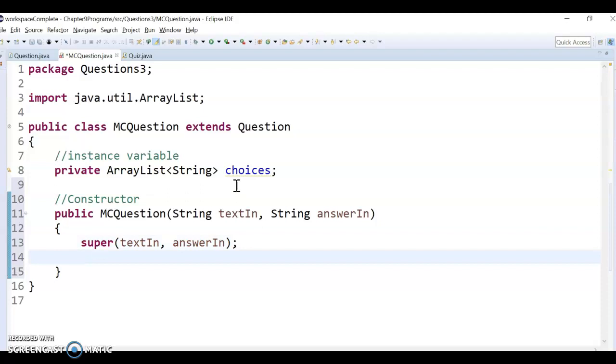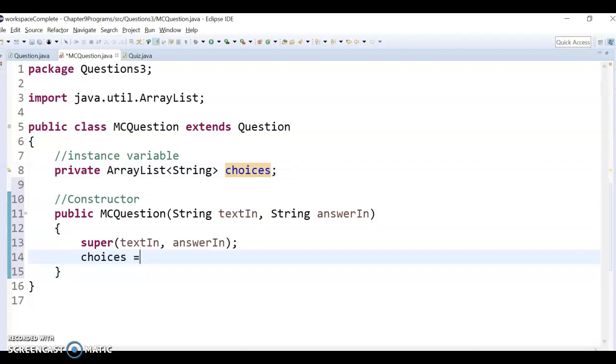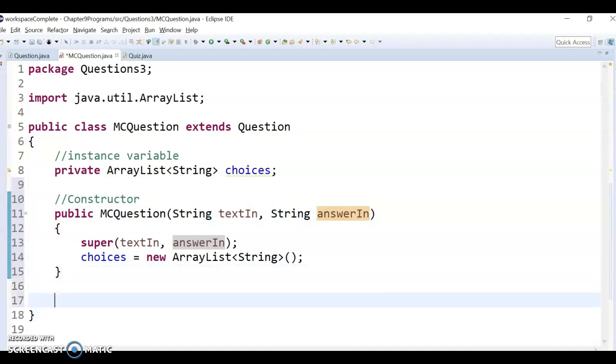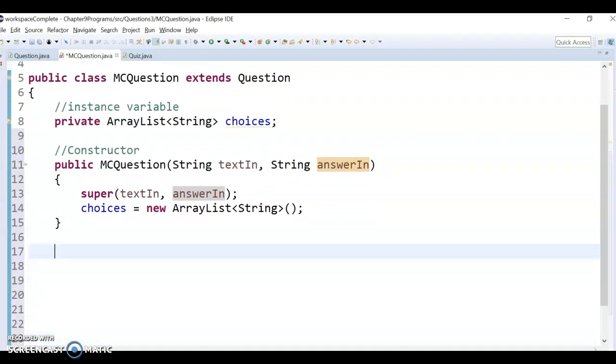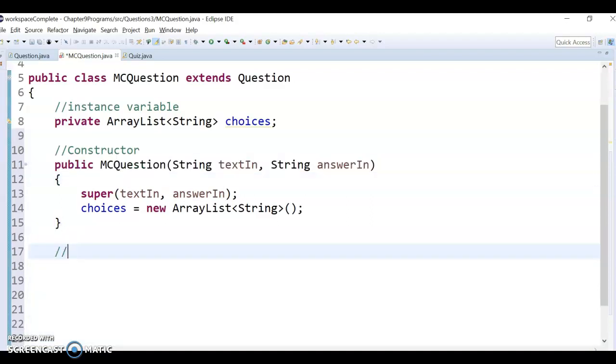Okay, and then the other thing I need to do is initialize this. This is my new variable. So to initialize it, I'm just going to do new ArrayList of strings. All right, and again, depending on how you wanted to do this, you could pass in those multiple choice answers, but for whatever reason, I don't like doing it that way. I'm just going to allow them to do it when they want to add the answers. So when they construct a question, they'll have to add the answers one at a time, which is a little tedious, but as a teacher, that's how you make questions. You have to specify their multiple choice answers one at a time.